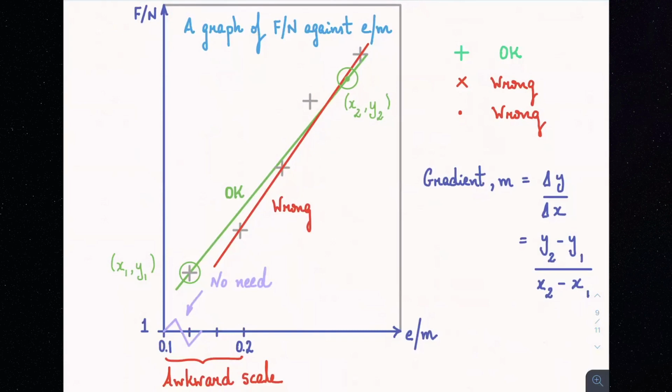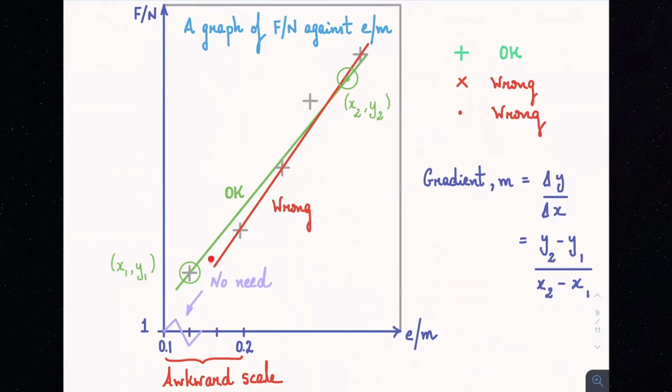Let us now consider the gradient of the graph, which is sometimes also referred to as the slope of the graph. For the gradient, you must choose 2 points that lie on the line. So these must not be chosen from the table of results, since you might mistakenly pick out points that do not lie on your line of best fit. These 2 points must be chosen where the line intersects the grid of the graph sheet, such that they are close to the ends of the line.